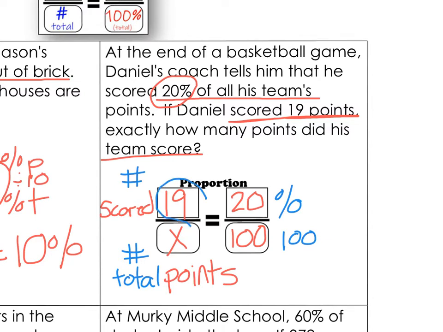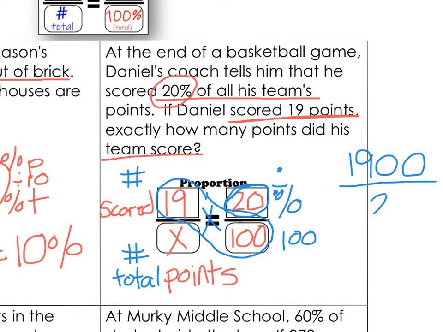But let's go ahead. Here, I see two numbers diagonal from each other, so we need to do 19 times 100, which is simply 1900. And then now we're going to divide by the one that's across from x. So we're going to divide by 20. Okay? So let's go ahead and take a look here. Here I already see I have two numbers that end in 0, so I can divide by 10 to kind of simplify and make this a little bit smaller, so when I divide it's a little bit easier. So here, if I'm dividing by 10, which means I just simply knock off a 0.